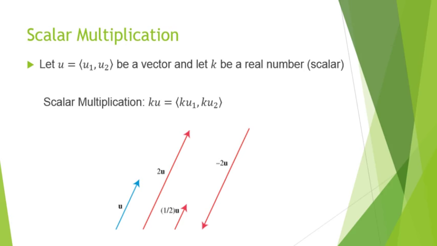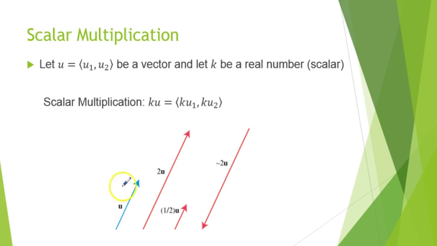Scalar multiplication is when you take a single vector, like u1, u2 here, the horizontal and vertical pieces, and you multiply the vector by a constant out front. So that number that we're multiplying out front is what we call a scalar. So if you ever hear me say scalar multiplication, it just means multiplying a vector through by a single number like 3.